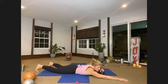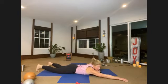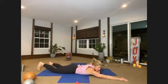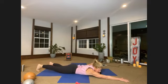Oh, sorry. So whatever, I didn't even say. So whatever side you're on, I should have put everybody on the right side. Whatever side your ball's on, bring that side down, expand that arm out. If the ball's on your left side, then your left arm is out, left leg is out. If your ball's on your right side, you're going to be expanding your right arm out and your right leg out. Get that to roll into the side that your ball's on.